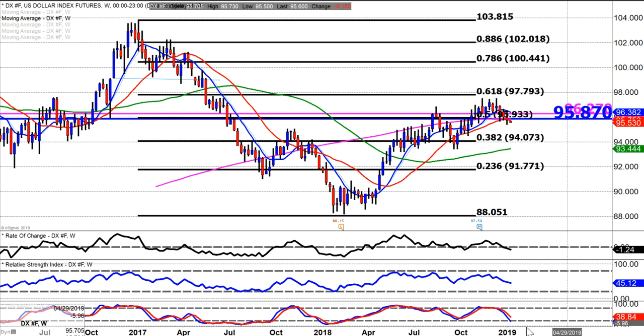Now this is the weekly chart. We've just in the last 2 weeks started to move below the zero line on the rate of change. We are still pointing lower on the RSI, and we're lower on the stochastics. These are slower moving than the dailies, obviously. We are below the 200, the 21 and the 9 week period moving averages.